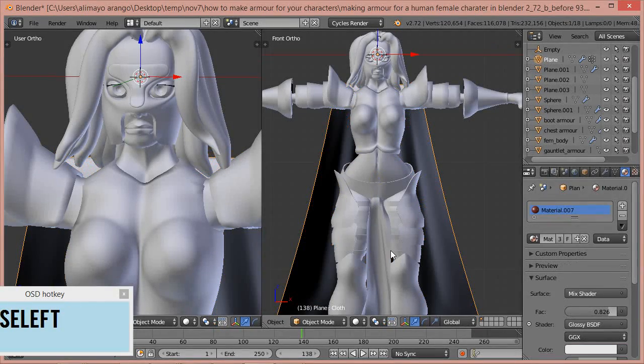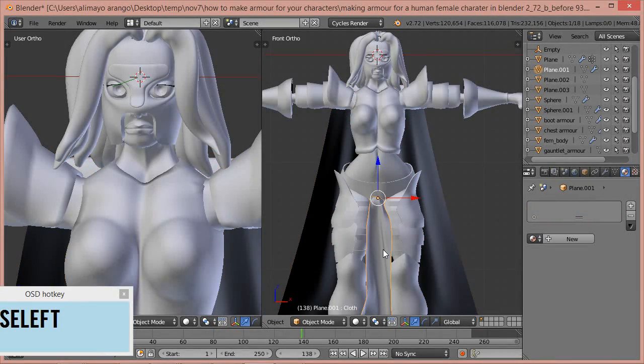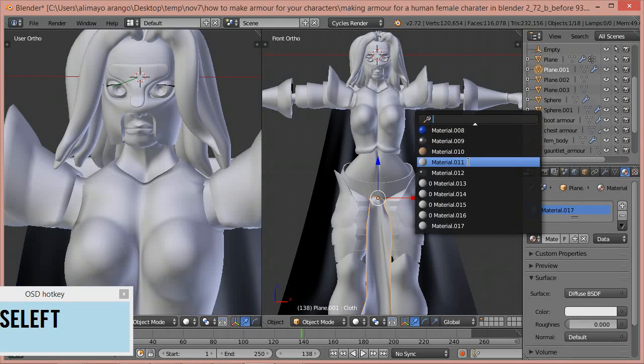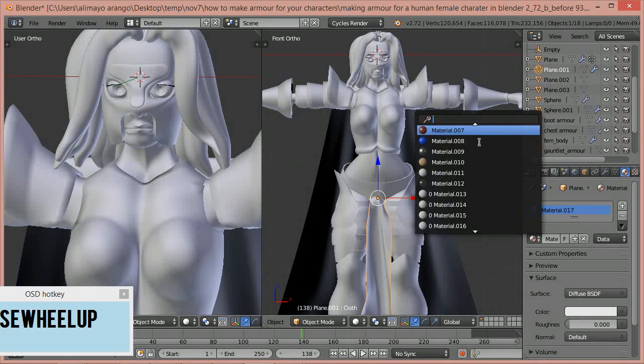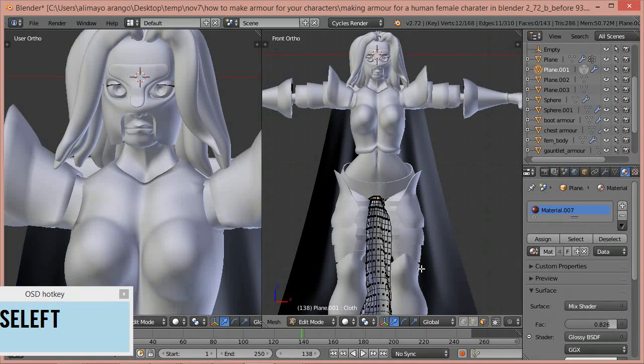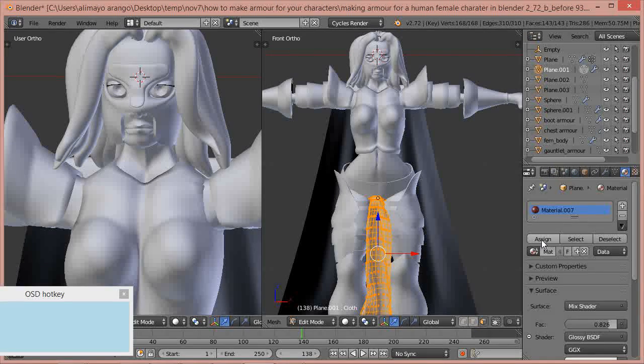We'll go to object mode one more time, click here, here, here, click here. Where's good old material 7 at? Select here, go to edit mode, press A to select everything, select assign.